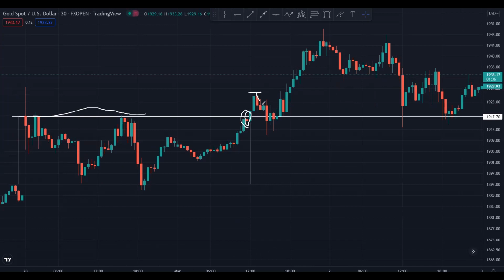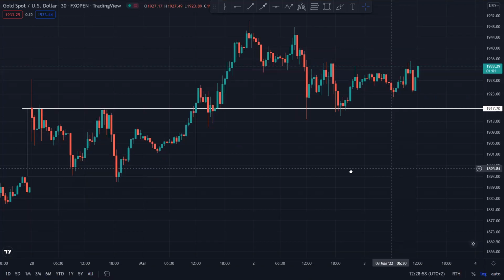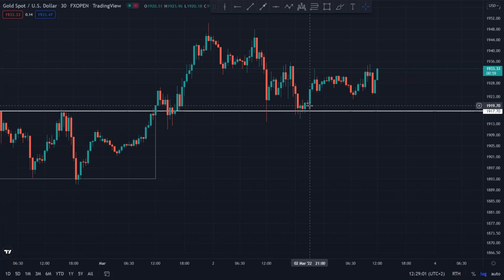Then later it came to create a demand or a swing low, then later rejected, pushed up to create a new swing high. And then it came and created another swing low here. Again, the market went and created a swing high, which issued now the retracement to come and establish a demand after they discover that, oh, this is our level with this bullish order block and the previous level of supply, which becomes a demand here. The market rejected instantly and then started pushing up again, just like that.